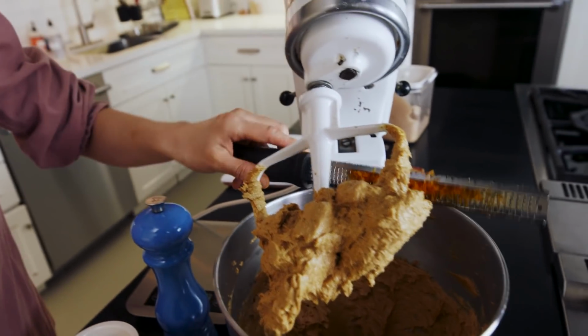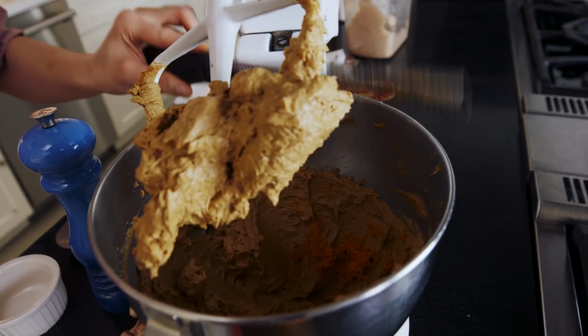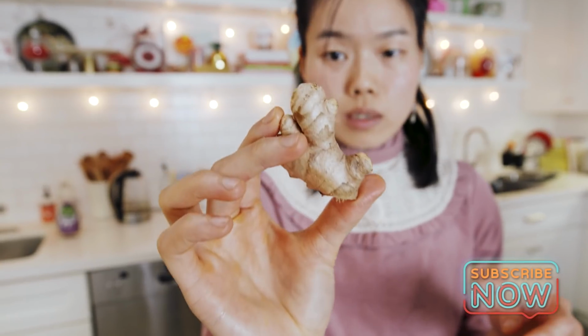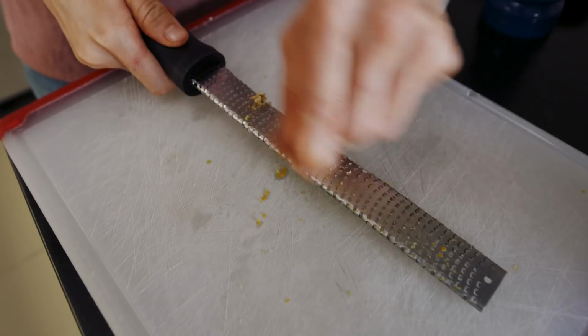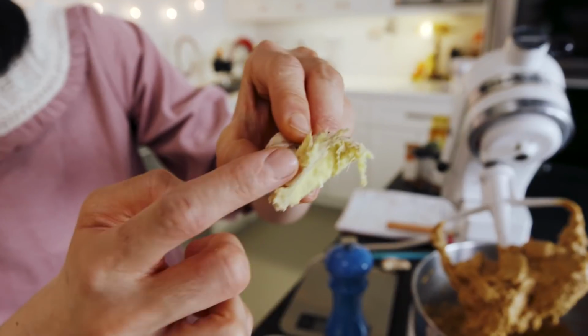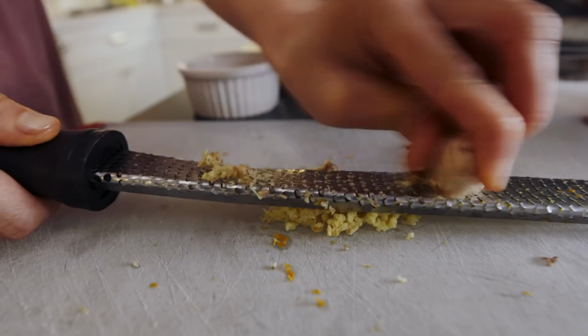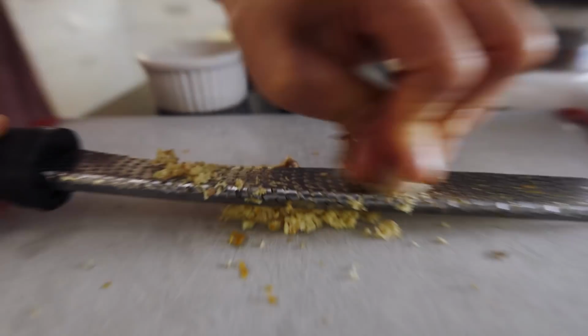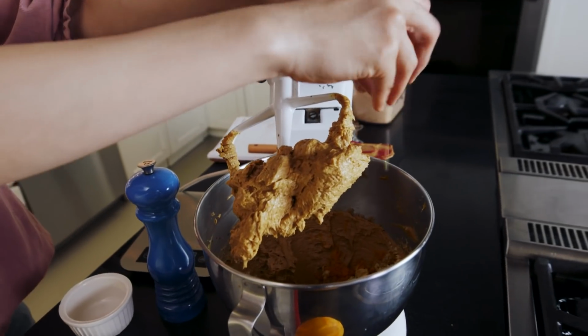And then next we're gonna add a tablespoon of fresh ginger. I normally just eyeball this. I think about a 2-inch piece is perfect for about a tablespoon of ginger. I don't peel the ginger. You can see that once I start grating it, the skin kind of just holds itself back from being grated. Also, just make sure that your ginger is well washed, and even if the skin gets in, it's not a huge deal. And we're just gonna go ahead and plop that all in.